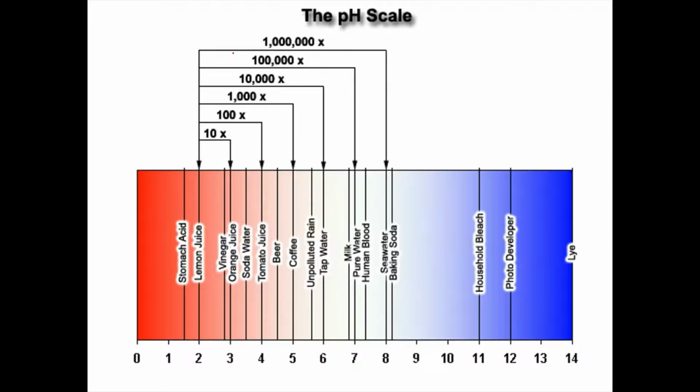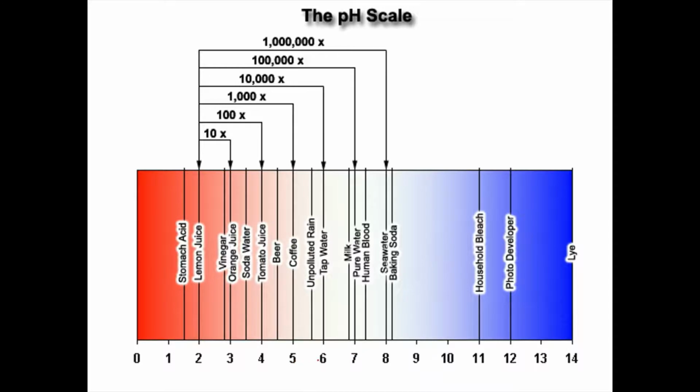One thing to point out, and once again, I will talk about this in much more detail in the next video, is that the pH scale has these numbers, right? But these numbers don't represent actual numbers. They represent powers of 10. They represent exponents. So every number represents a hydrogen ion concentration 10 times larger than the one to the right. So 6 is 10 times more acidic than 7.